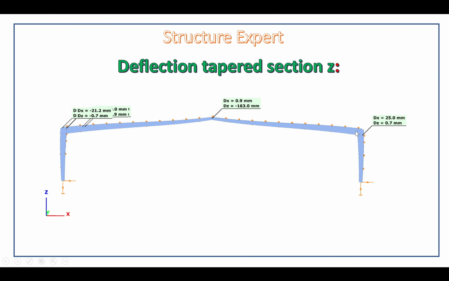Now let's start with the taper section. You see here the taper section deflection is around 117.7. We use the hot roll section. We use the hot roll column, we use the hot roll rafter, and use hole connection. You see here the deflection is smaller than the taper frame, because the taper frame uses the smaller section, smaller thickness than the hot roll.